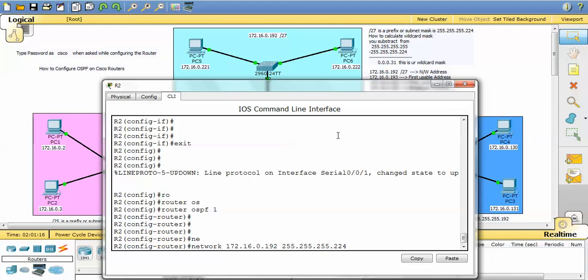The way you do that is use 255 throughout and subtract the subnet mask, and then you get the wildcard mask. So this is the correct way of doing it. So all you have to do is 0.0.0.31, and you need to specify the area, which is 0.